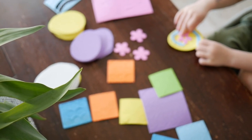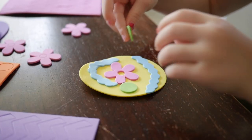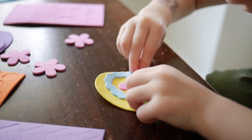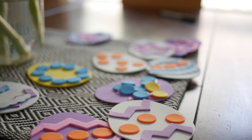One thing I got for Brielle this week is a craft kit — make your own eggs. It has a bunch of foamies, a little glitter, and she can decorate her own eggs. I have some magnet strip that you can cut and stick on, so we might make little egg magnets. It's just a fun little craft for this week as we count down to Easter.